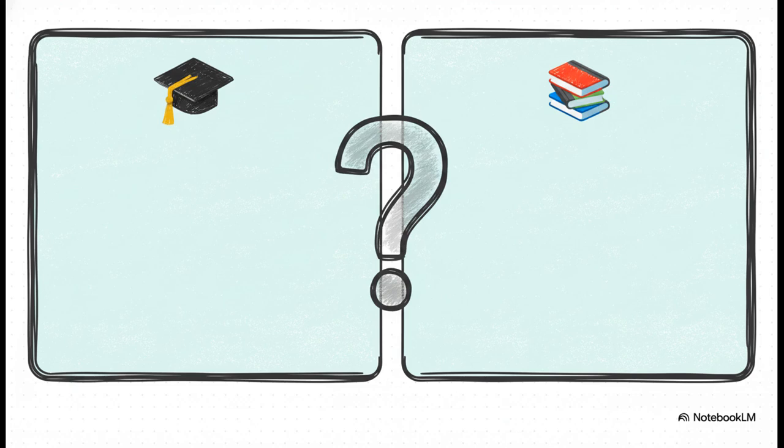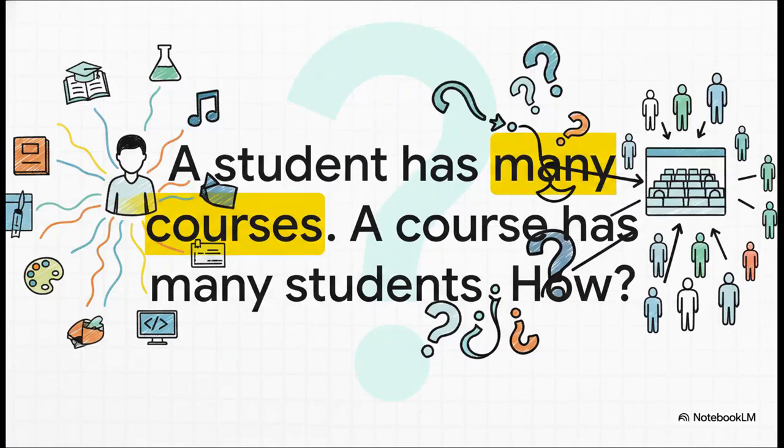We've got a table for students and another one for courses. Now we need to link them. But if you think about it for a sec, this is a little different than the last couple of examples. Here's the big question. A student can sign up for a bunch of different courses, obviously, and at the same time, any one of those courses is going to have a bunch of different students in it. So you can't just put a course ID in the students table or a student ID in the courses table. It just doesn't work. So what do we do?